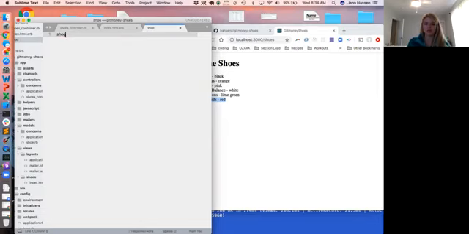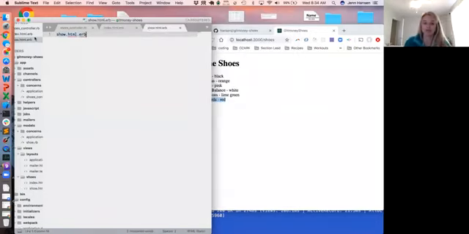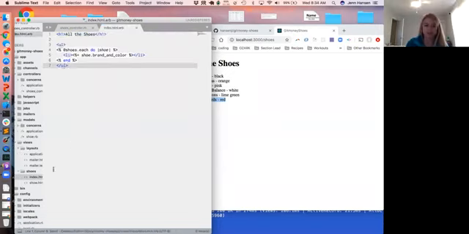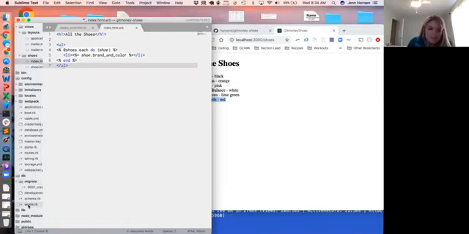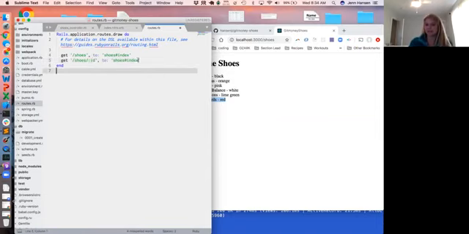Shoe. Shoe is kind of hard to do because it's so close to show. And so we'll have our show page. For right now, we'll just call this show. So we can see if we get there. Now we have our view. The other piece that we need is our route. And once you've written one route, it gets really easy to write your other routes because we can do a little copy pasting. And this one will be a dynamic route. So we'll define it as ID. And this one will be going to our show action.